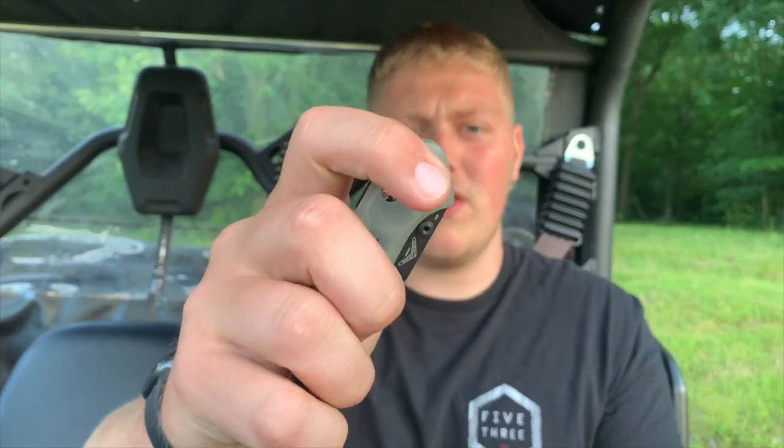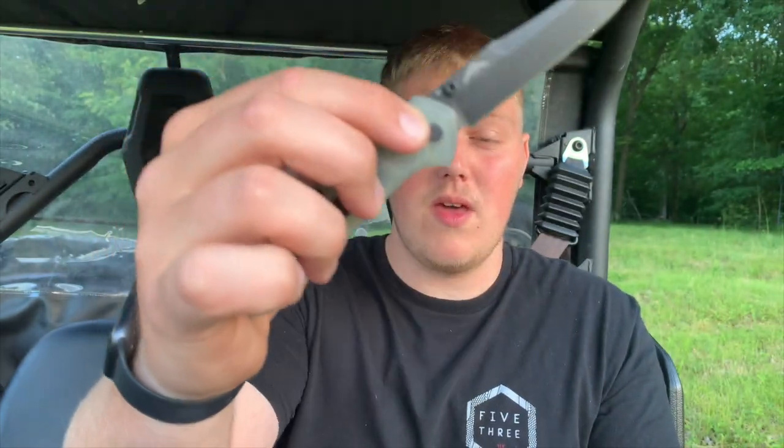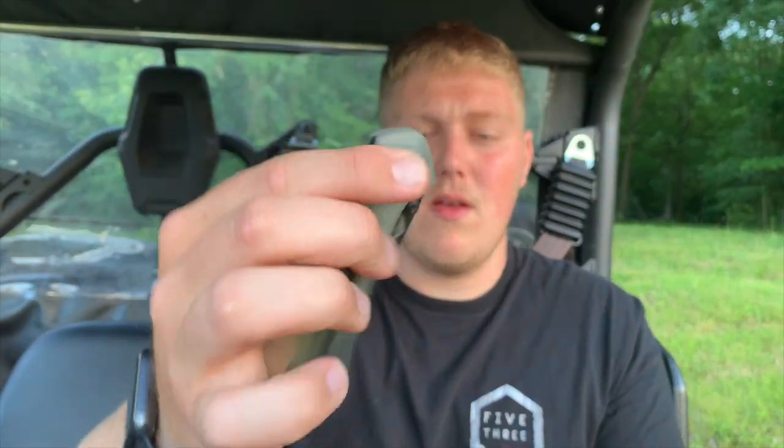So we'll go over to action. Action's good. When I picked it up and I started flicking it open for the first time, it reminded me just like my Bugout. And if I'm being honest, just like my Mini Griptilian, which I sold before I started this channel, so I never got to do a review on that. But they basically feel the same. Good at thumb flicking, good at middle finger flicking. You can take the Axis lock and go like this for more of a fidget weight, I guess you could do that.